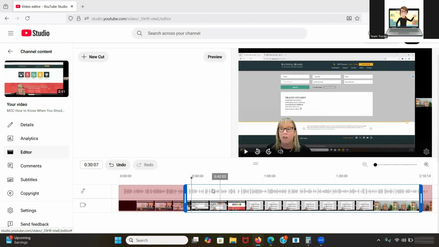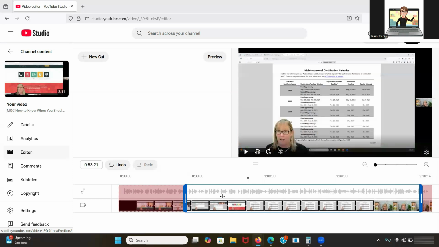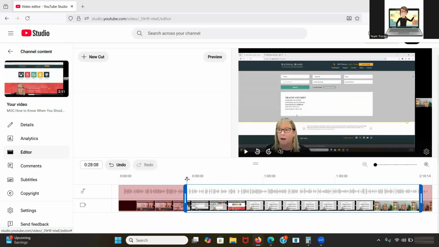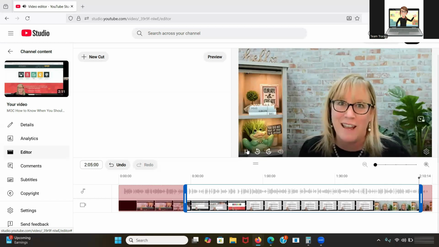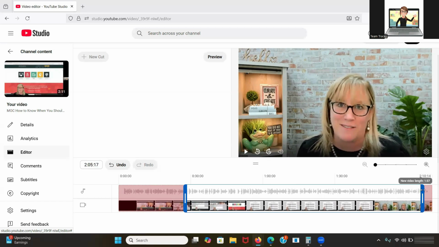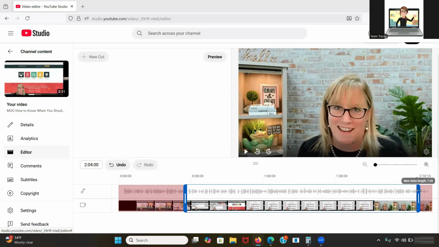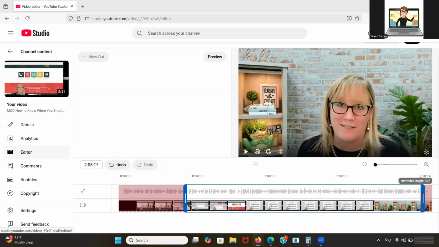Same with the end. If I'm not happy with how the end sounds, I would just take my bar again all the way to the end, hit play, and if I need a couple more seconds, I would trim this way, or I could take a couple seconds off if I was not happy where it ended. This is the bar you would use here.